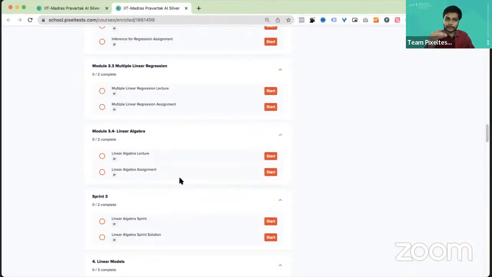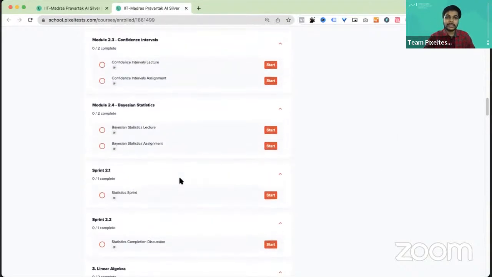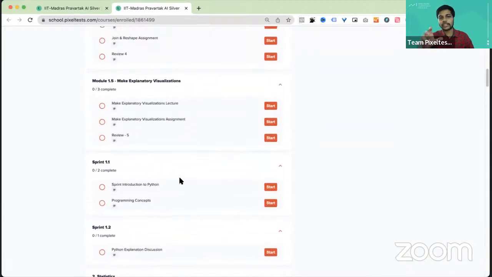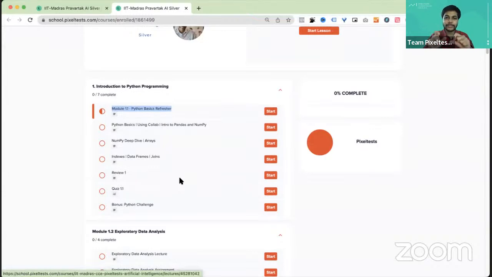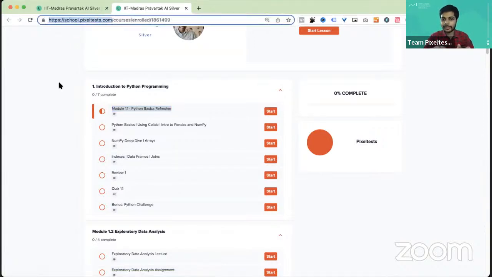Yeah, so we will be going in that particular fashion, right? If in the initial few lectures you get a reference to Canvas, you can safely ignore that. Canvas is an LMS which we were previously using, right? Right now we are on school.pixeltest.com or Teachable, right?